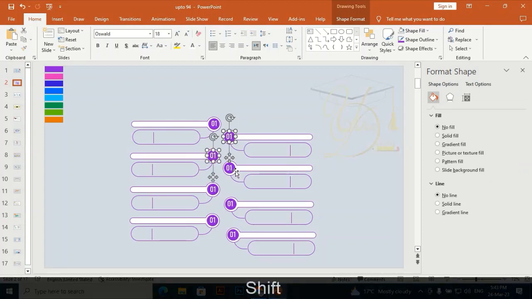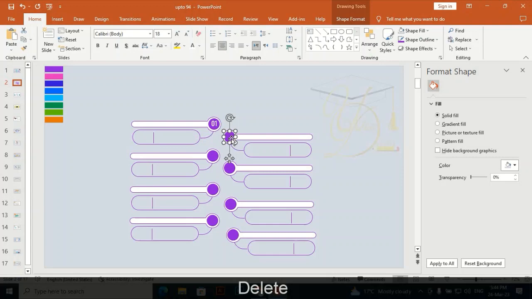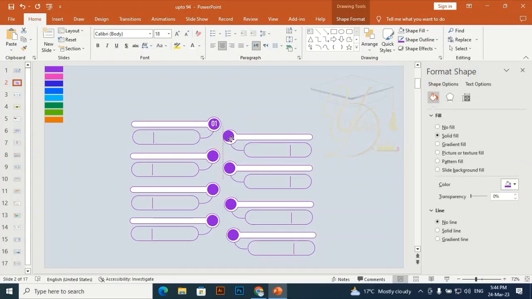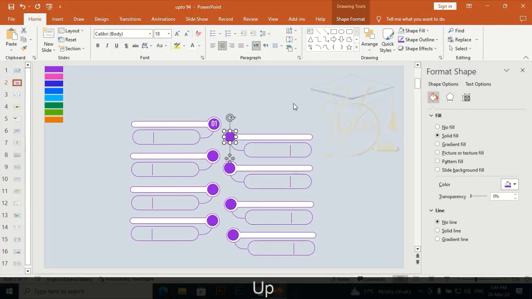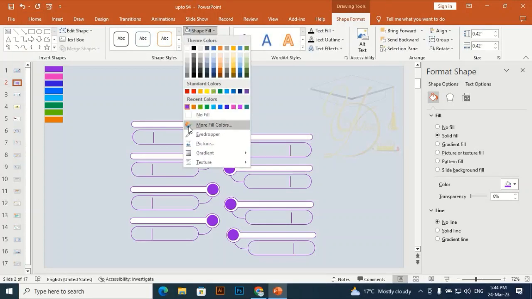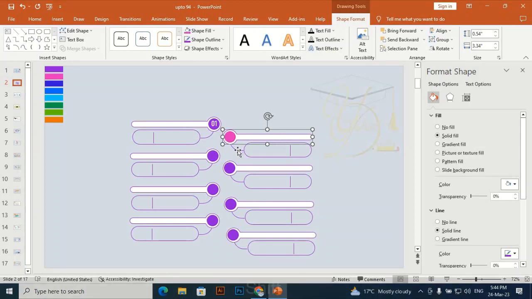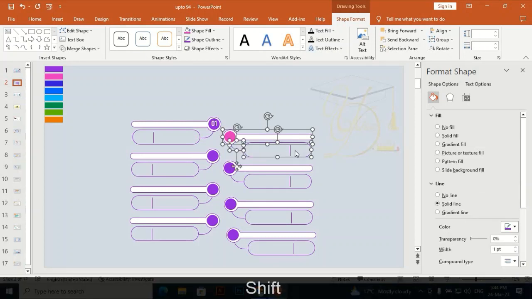It is unable to select the shapes underneath, so I am going to delete these numbers to change the color of all these shapes according to the step, and give it a different color from the color palette through the eyedropper. Also select this one by holding shift, this one, and this one, and give shape outline the recent color.